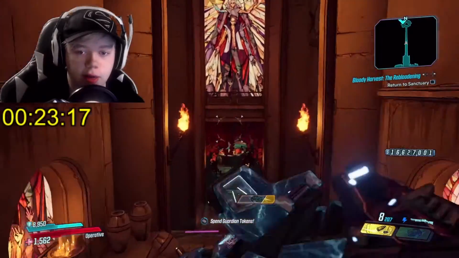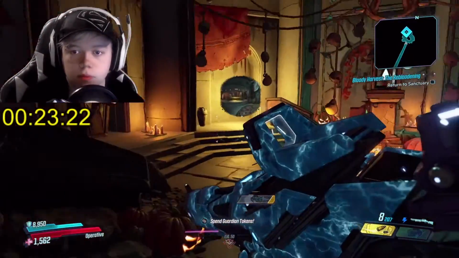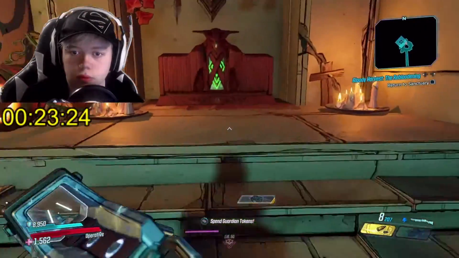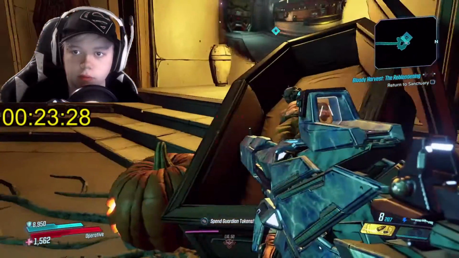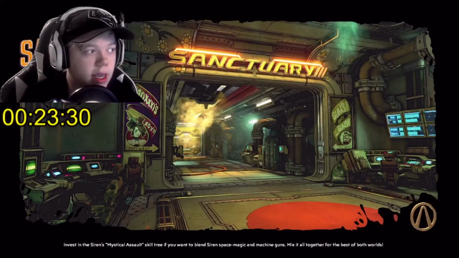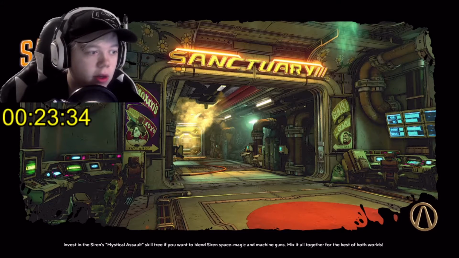I bet you can get this down to like 20 minutes flat. And like I said, you could just go right back to Hall of Obsidian and run this again. You could just keep doing this in the same world while you're in it. You could have your friends with you to help you out and go faster too.